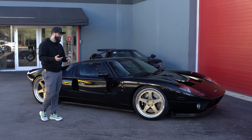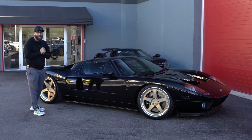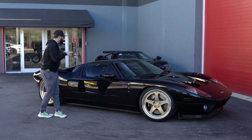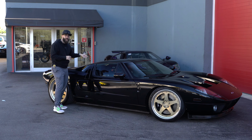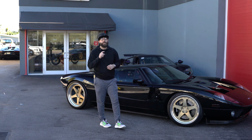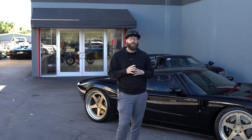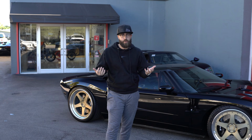I don't know how fast, because I wouldn't have the balls to drive a customer car that quickly to its limits, but this now has a Heffner twin turbo. We're very familiar with that kit. We owned a yellow Ford GT back in the day, and we were one of the first ones in the world to do the Heffner twin turbo kit.